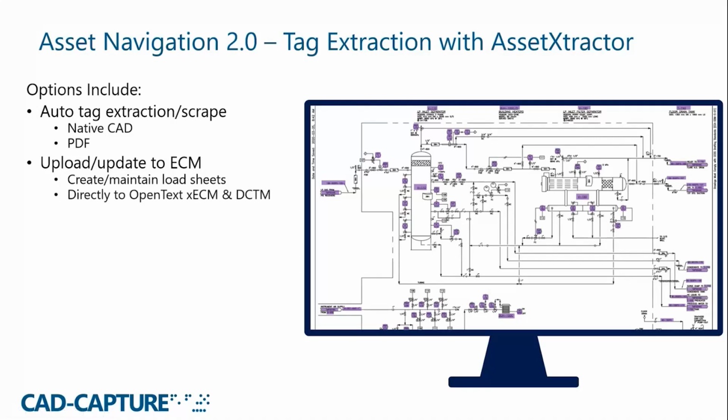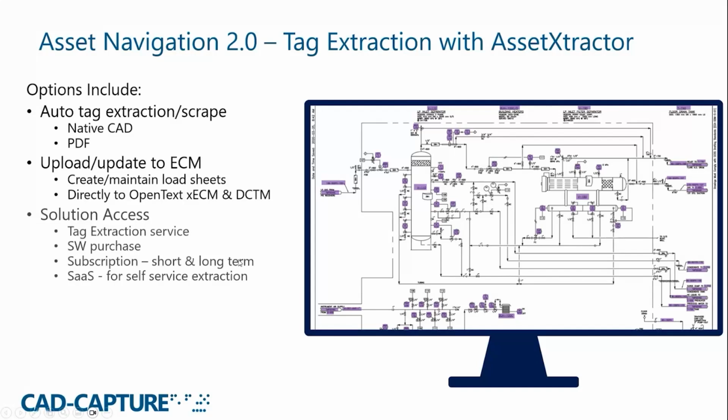But if and when OpenText is being used, so the Content Suite, XECM, or the Documentum system, then we have an automatic upload into those systems. And in fact, we can also interrogate the drawings if they already lie in those systems as well. So basically, if you have a system, you're running OpenText and the drawings and documents are in that ECM already, then our system can go in, scrape the tags off those drawings without you having to take them out of that repository, and then we can upload the data, the improved metadata, back into the system, so you have vastly improved search and retrieval.